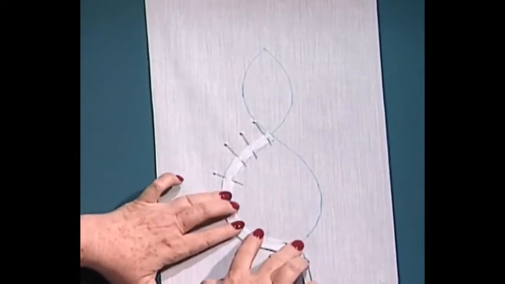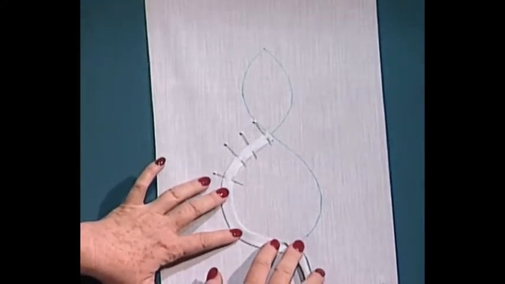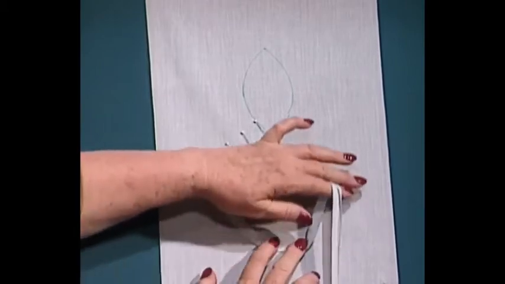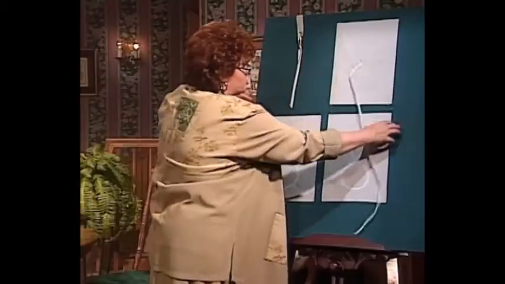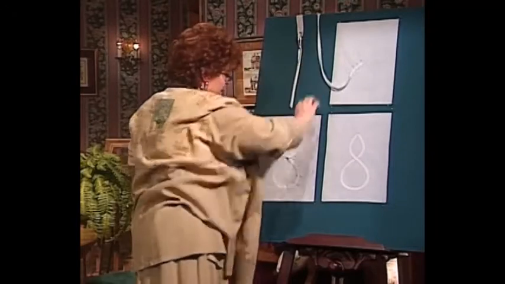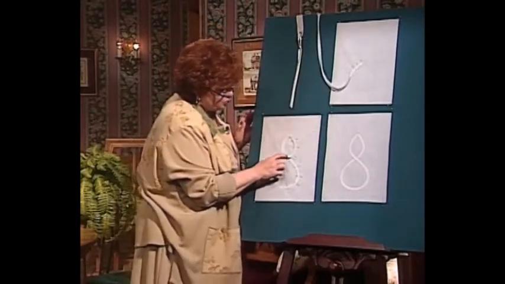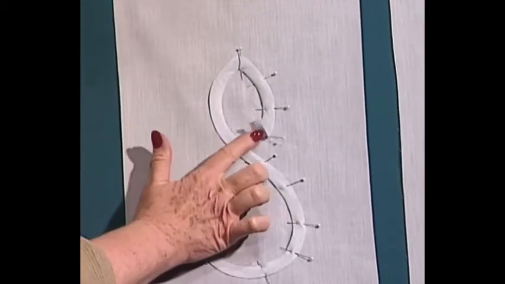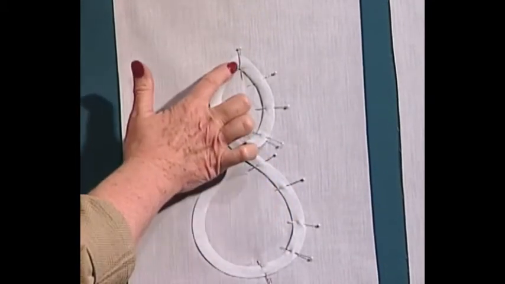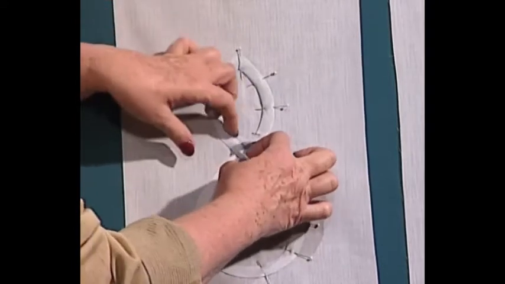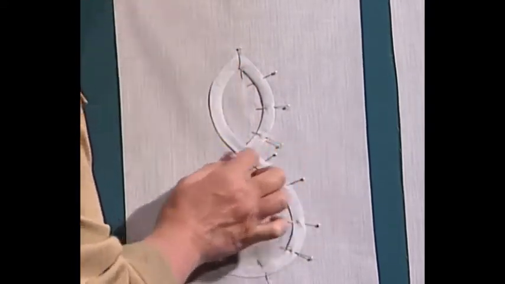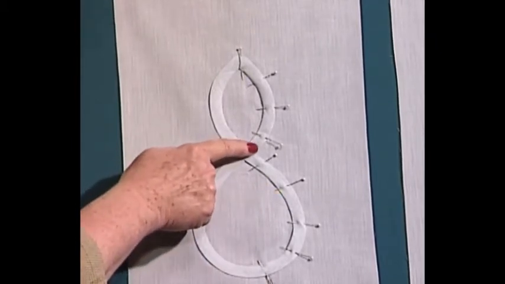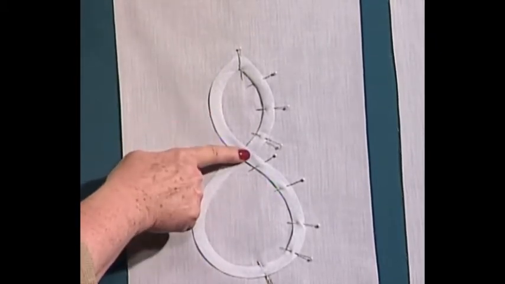We've pinned it here, although I think Sue is going to show you a magical trick. She uses just a little bit of fabric glue and doesn't even have to pin. We come all the way around with our Shaped Bias, and let me show you a little trick. Don't start anywhere that's at a join, at an intersection. When I get to the end point of my shape, I simply tuck that behind, and therefore, I have a beautiful finish with no seams anywhere out on the piece.